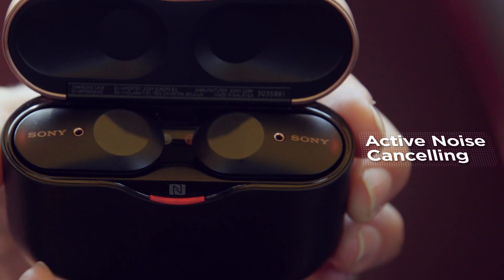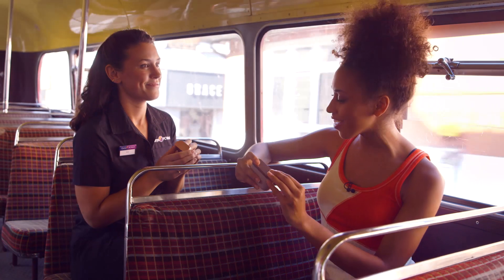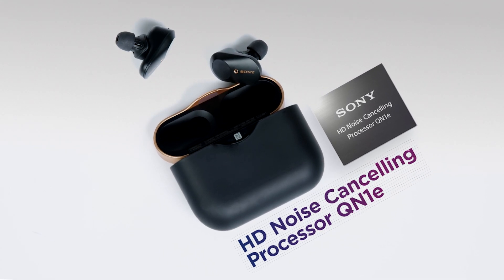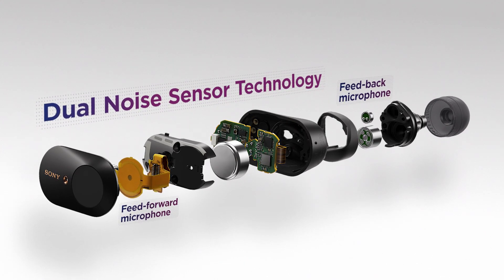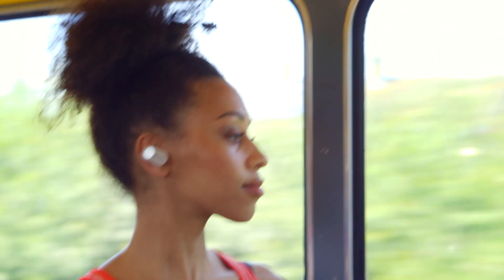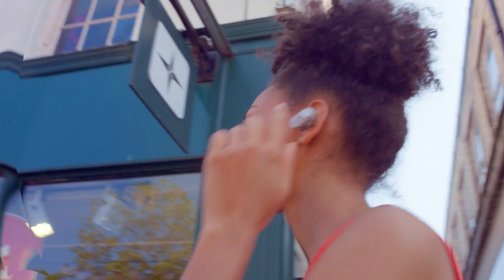And they're packed full of amazing noise-cancelling technology. Noise-cancelling earbuds? I feel like that's more common on over-ear headphones. But these come with Sony's small but mighty HD noise-cancelling processor, QN1E, which works with a dual microphone to capture and cancel out any background noises. So you can listen to whatever you want with no disturbance — whether you're on an aircraft cabin, a really busy bus, or a really loud train, it cancels out all that ambient noise so you can really focus on your music.